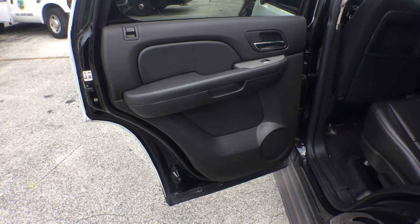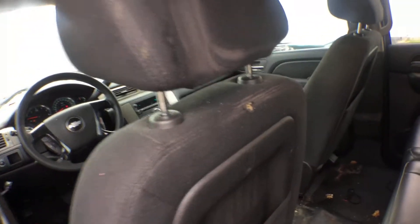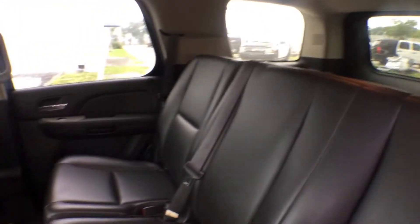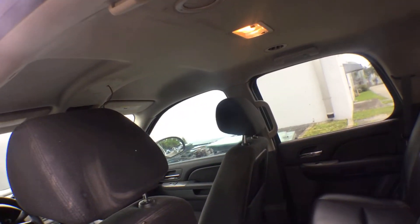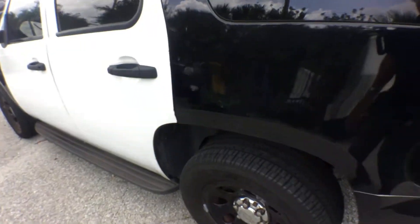All the doors open and close fine. The door panels are good in the back and on the passenger side — just the driver's side has that little issue. The rear seat has a vinyl back seat with no headrest. It's in good condition, really dirty inside and needs to be cleaned, but no signs of water or mildew. It smells alright. It's got tinted windows throughout.